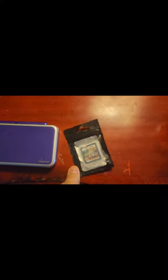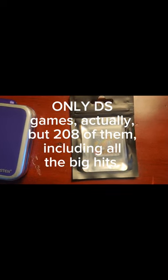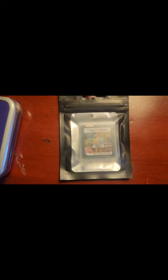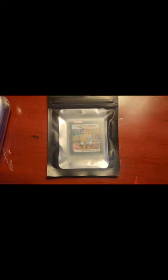A 3DS cartridge I ordered from Amazon from an outfit called Karpicks just came in. I paid $20 for this and it's supposedly pre-loaded with a ton of DS and other retro games. I frankly don't know how they can legally get away with selling this on Amazon, because I thought pre-loaded ROMs on anything not officially sanctioned was illegal, but I guess there must be some sort of gray area because Amazon's doing it anyway.